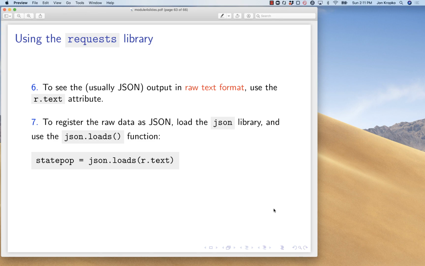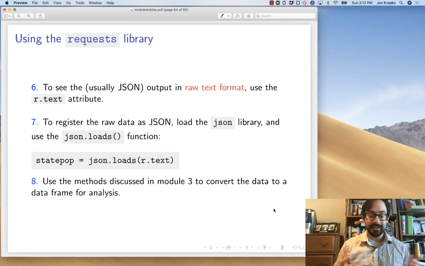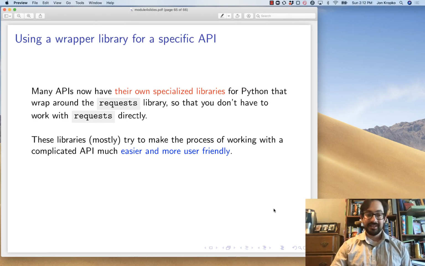So here I'm taking that JSON data on state populations, and I'm loading it as a Python JSON object. And then finally, return to module 3 when we talked all about JSONs. Use all of those methods to convert the data into a data frame, because we're going to need to be working with data frames to do our subsequent analyses. So that's requests in a nutshell.